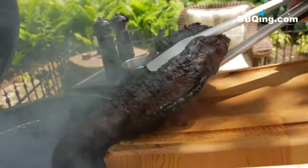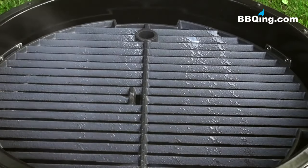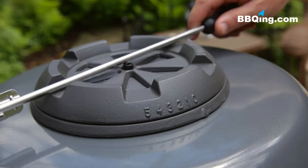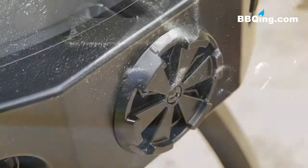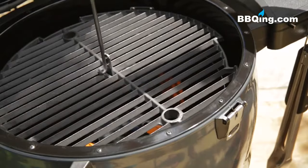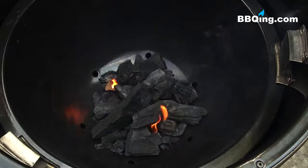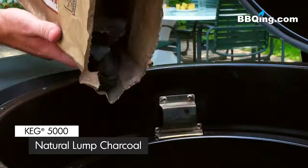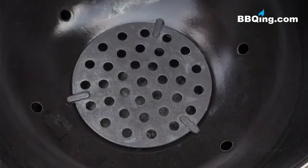Now let's take a look at how easy it is to grill on the Broil King Keg. Before you begin it's a great idea to season your cast iron cooking grid — this keeps food from sticking and prevents rust. Before you light your keg make sure both top and bottom dampers are wide open, set to 5 on the damper setting. This lets the maximum amount of air in to fuel the fire. Now open the lid and remove both cooking grids. The ideal fuel for your keg is natural lump charcoal — it lights quickly and will get you grilling in only 15 minutes. Add your Broil King charcoal onto the charcoal grate at the bottom of the fire bowl. The charcoal should cover the grate in a slight mound without obstructing the air holes on the sides.